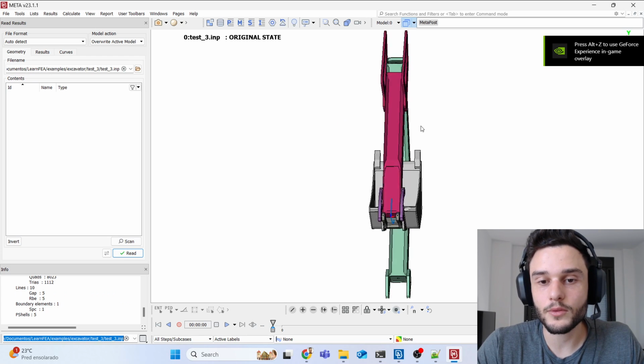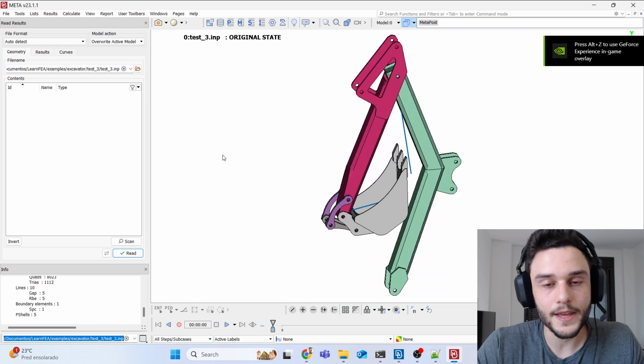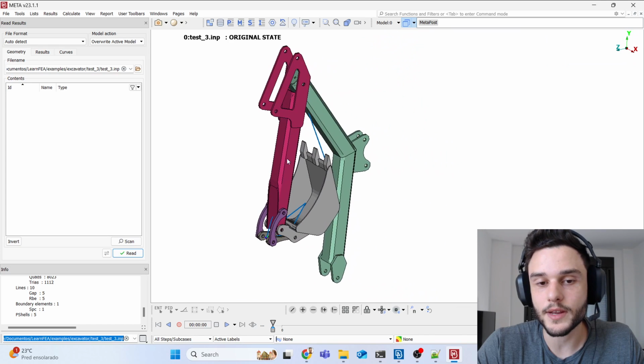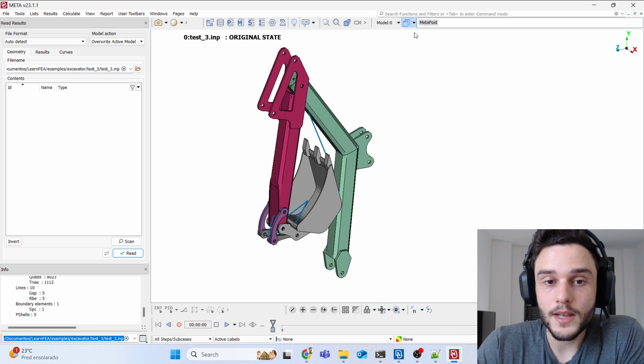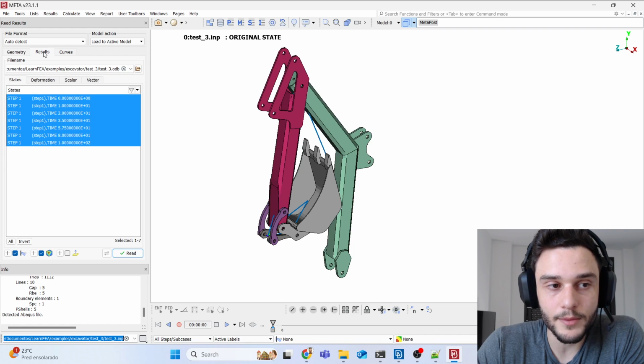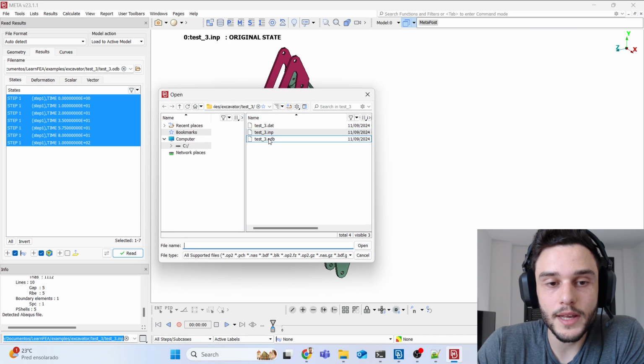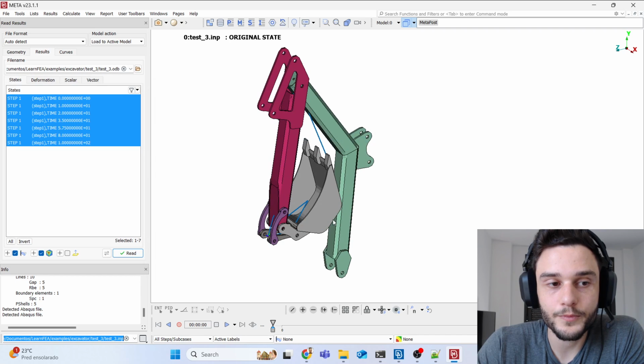To rotate the view, you should hold the Ctrl key and use the left mouse button, just like in ANSA. Here we have the module that we had defined, but we don't have the results yet. Now to see the results, we should go to Results tab, and you see that it has selected the .odb file automatically, but if in your case it didn't, you should click on this folder and select the .odb file here.